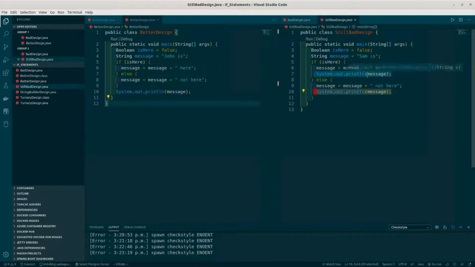Now to take that one step further, we go here, and as you can see, I take the System.out.println line and move it out. Since we're working with Booleans, both cases are isHere true, and the else is if it's false. It makes more sense to move that line out so that we aren't repeating code, which is always a good idea. Don't want to repeat code if it's unnecessary. That way shortens the file. In this case, this is only one line, but if we had large if statements and a bunch of other stuff, you could probably save quite a few lines using that technique.